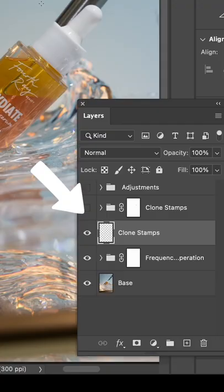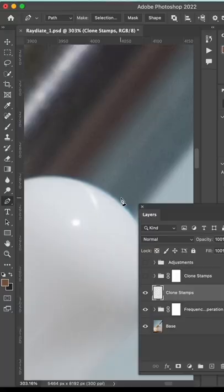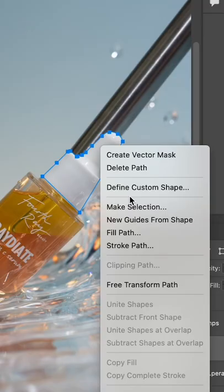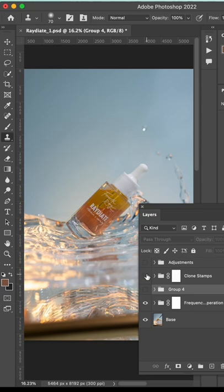For this, we're going to create a new layer, select Sample from Current and Below, and then use the Pen tool to cut out the cap, select it, and inverse it so we only paint where the cap isn't. And then I just Clone Stamp, sampling from multiple areas to make it even. And boom, no more pole and no more piece of the tray.